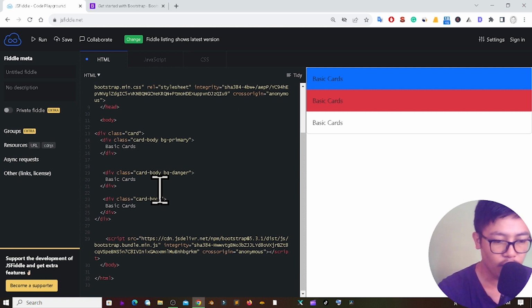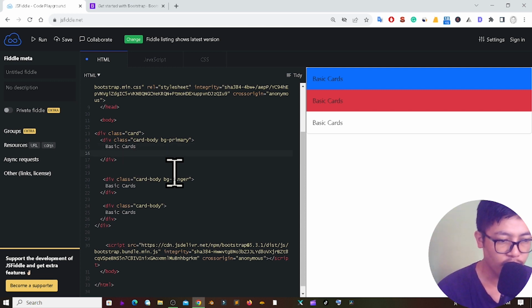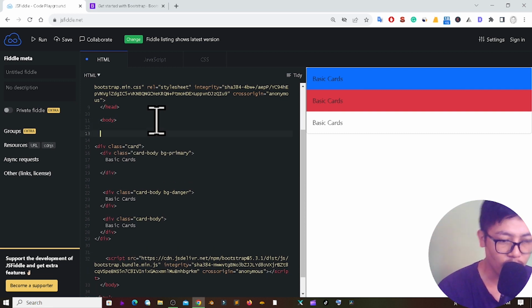And you can create the card title also. If you want to create the card title and the card class, it is also too much easy. For that one, just come inside this div. Let's create another type of the card.